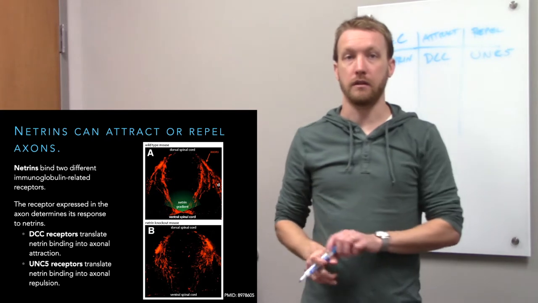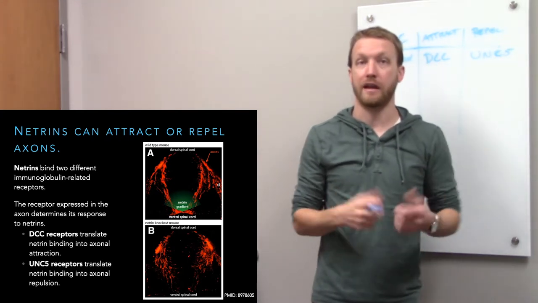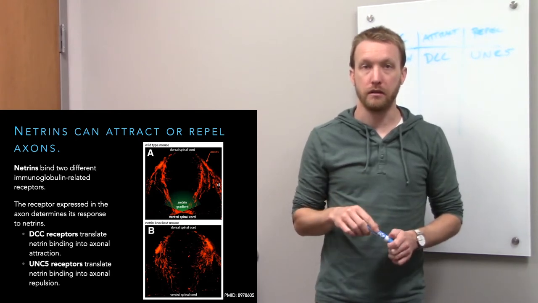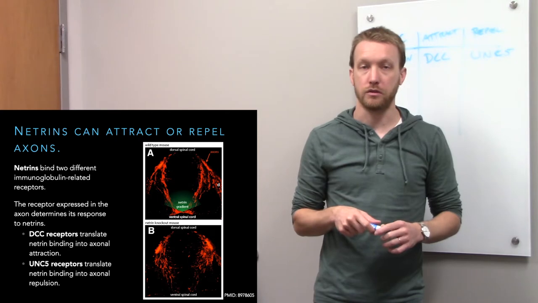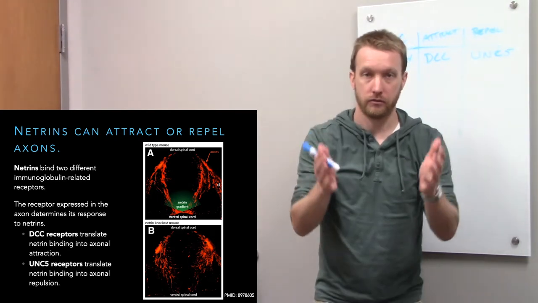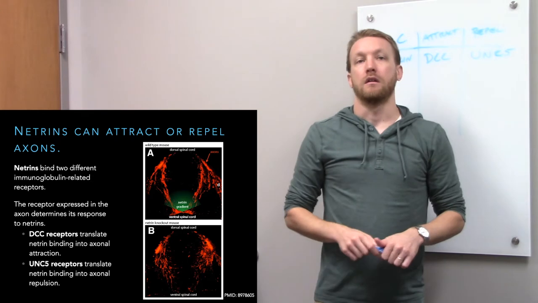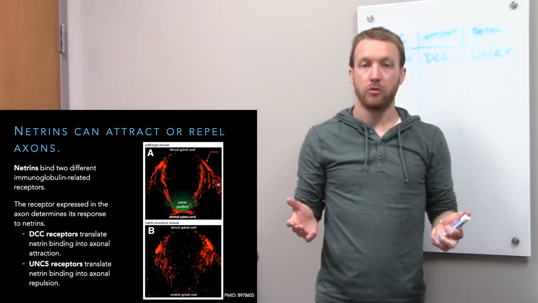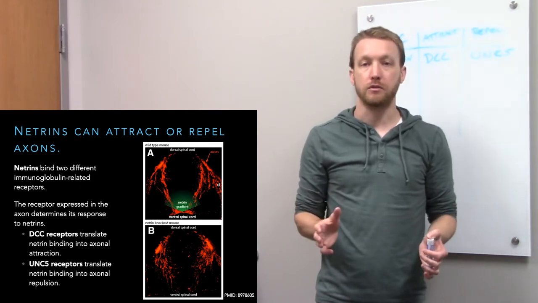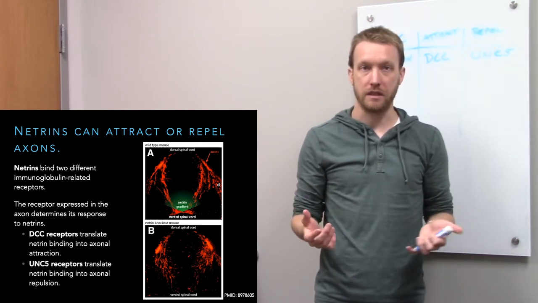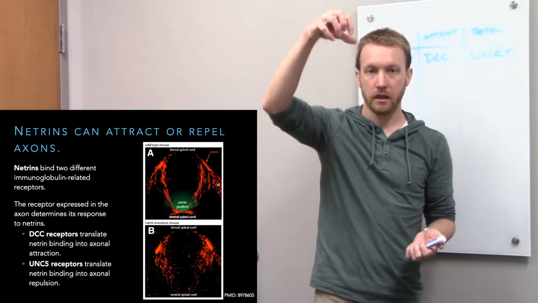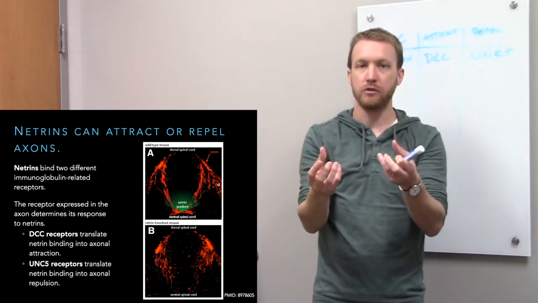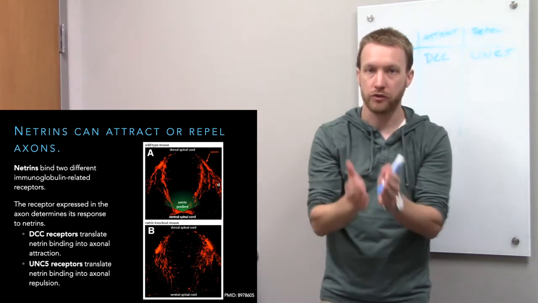So what we're looking at in these data would be the effects of netrin on axon growth. Now normally netrin is released in the ventral floor plate of the developing neural tube. So that's going to bring axons downward. When we knock out netrin, no more attractive cue there. There are going to be other cues that we'll go over. There'll be some repulsive BMPs that are pushing axons away from the top, but they're not being strongly pulled down toward the ventral spinal cord. So you see the axons kind of move down, but there's not this focused movement toward the midline.